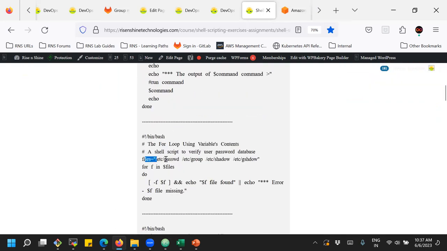And here we have defined the variable with the files, and we check whether all the files are available or not. Normally this would be a block of statements. If you observe the magic of the ampersands and the logical OR operators, 7 or 8 lines have been defined in a single line, right? Normally what you need to do is, if this is true, then echo $file found, else echo error, that is, $file is missing.